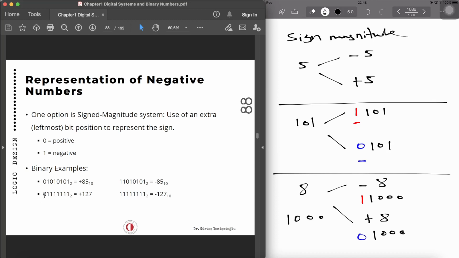If you put 0, it becomes plus 127. If you put minus in front of it, that becomes minus 85. But this is only valid in the sign magnitude system. Be careful, because next we are going to see how these are done in complements, and they differ.